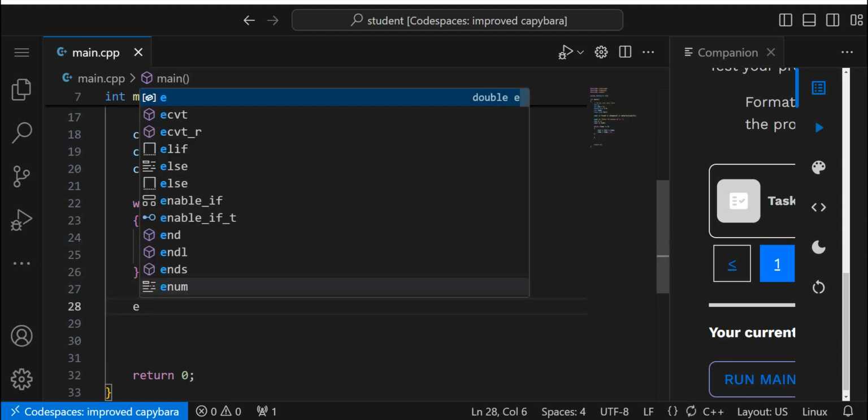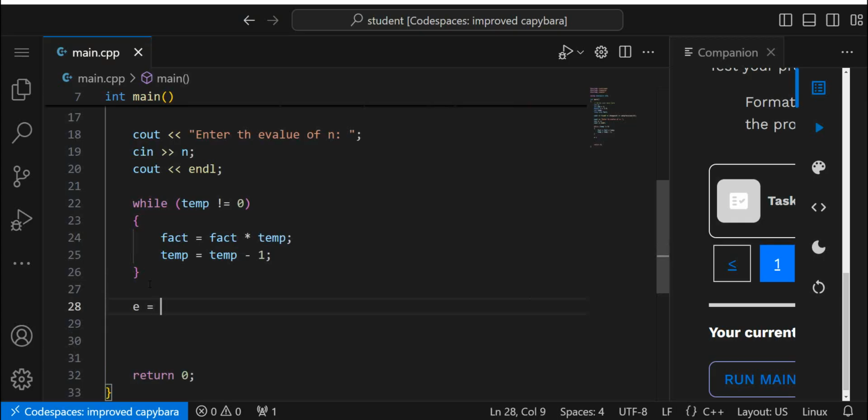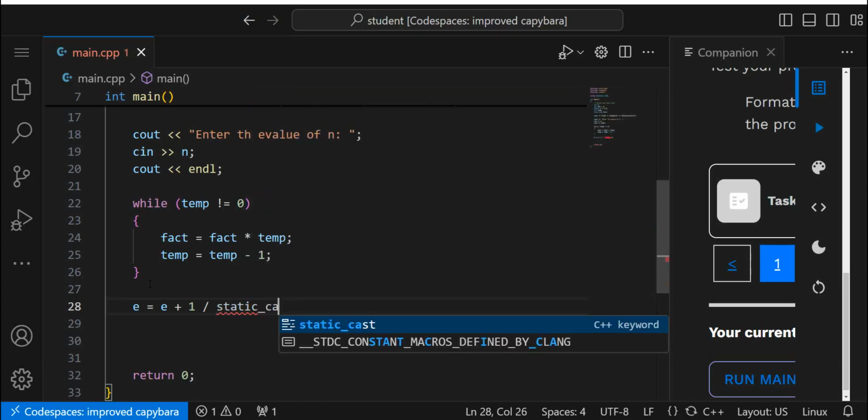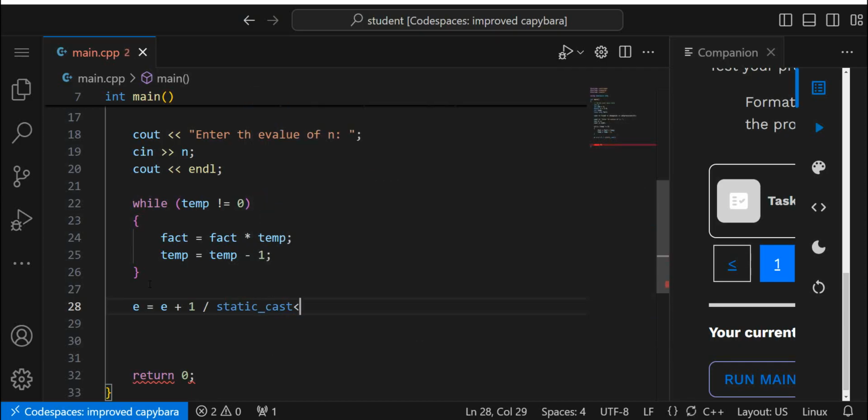So E equals E plus 1 divided by static cast double, and then let's do fact.